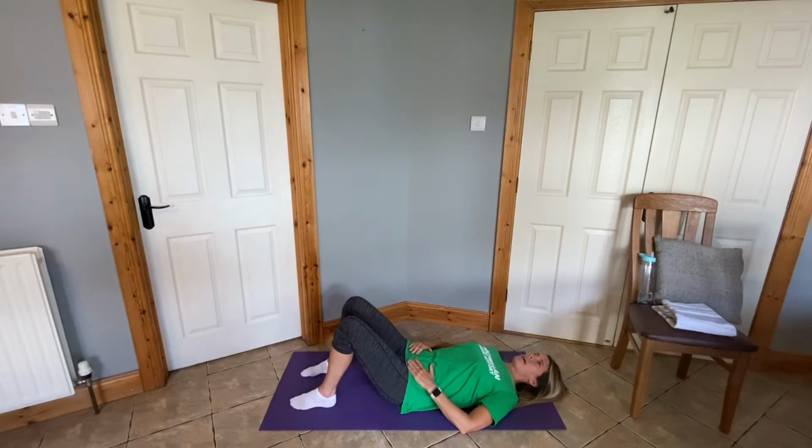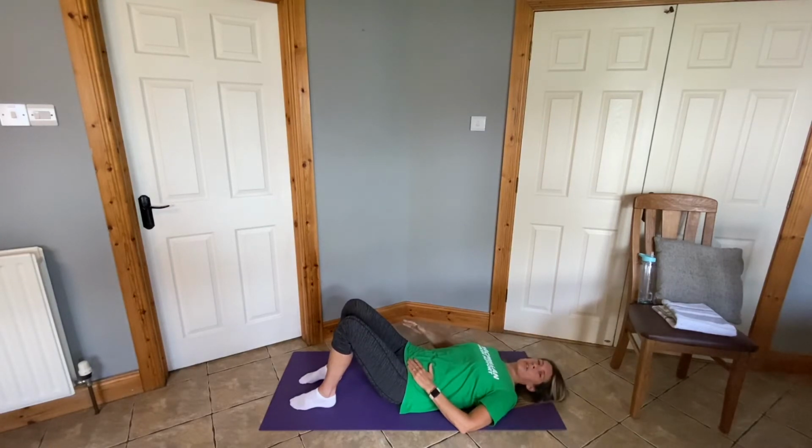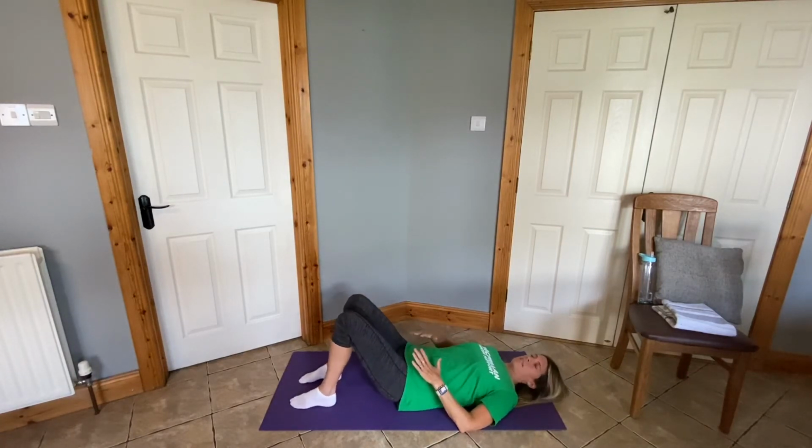So let's breathe in to prepare the body to move through the mouth, through the nose. Breathe out. I want you to slide your right toe all the way to the floor. And as you inhale, we're going to bring the toe back to the starting position. Okay, so basically sliding the toe away and sliding it back. So that's what I'll describe it as we go through this. We're going to inhale to prepare, exhale, slide the toe away, inhale, slide the toe back. And the whole time I want you to think about not rocking this pelvis. Keep this pelvis in a nice neutral position.